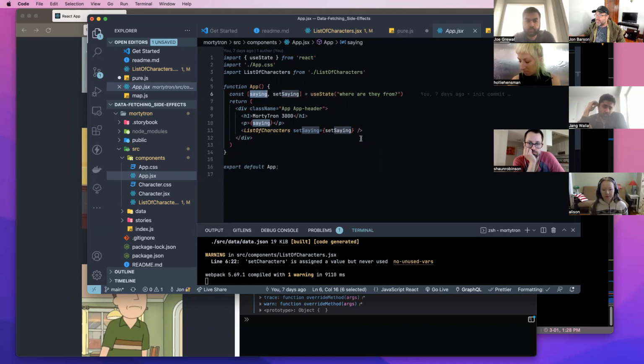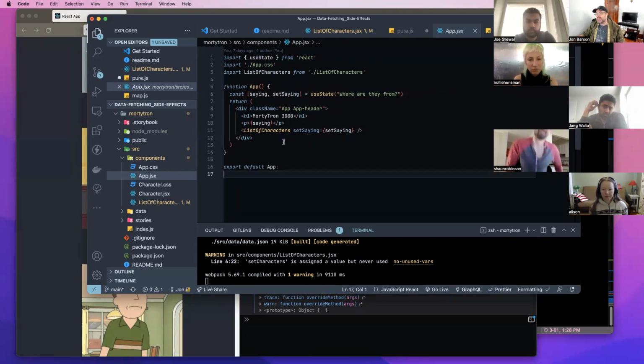There are many other hooks, and there are a few rules about hooks. The first is that when you use a hook, it must be at the top level of a React functional component like this. You can't nest it inside another function.